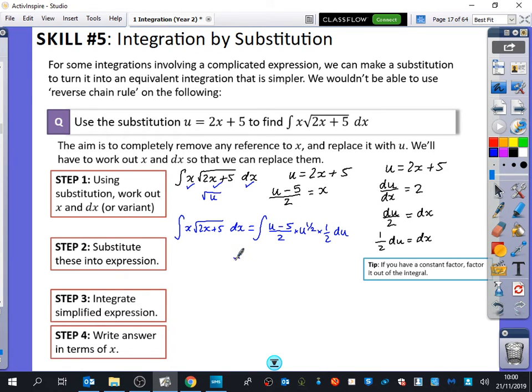So let's just simplify now what we've got written here. If I was going to simplify this whole expression, I have got on the numerator, I've got u minus 5, and I've got u to the power of a half times by 1. So I don't need to bother with that. And on the bottom, I've got a 2 and a 2. So I have a 4. And at the end, I have du. These are all just being multiplied together. And then you'll see what I've written in that blue box. I've said tip: If you have a constant factor, factor it out of the integral. So instead of that over 4 that I've got here, it's kind of making it look a bit messy. So instead, what I'm going to do is I'm going to write a quarter outside the front like this. And inside now, I'm just going to have this expression that I've got, which is u minus 5, u to the half du.